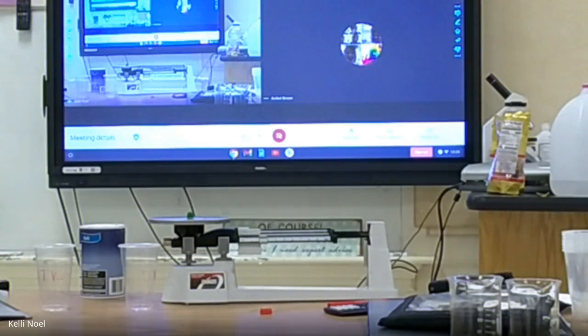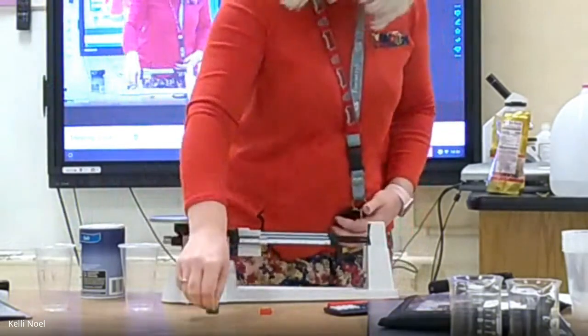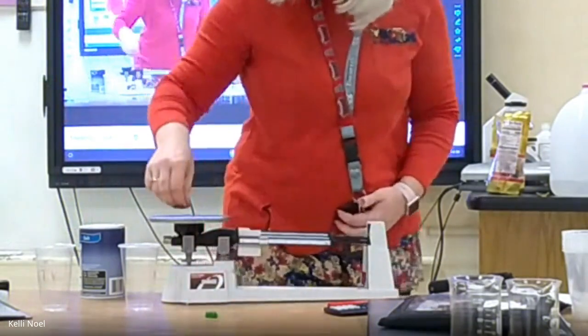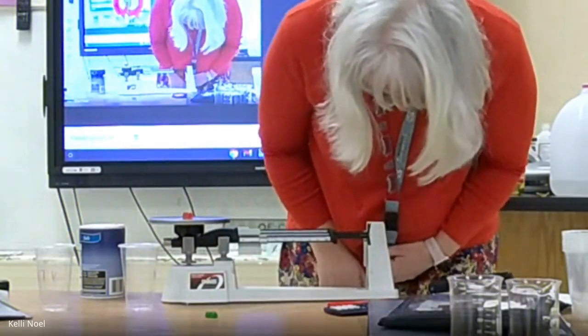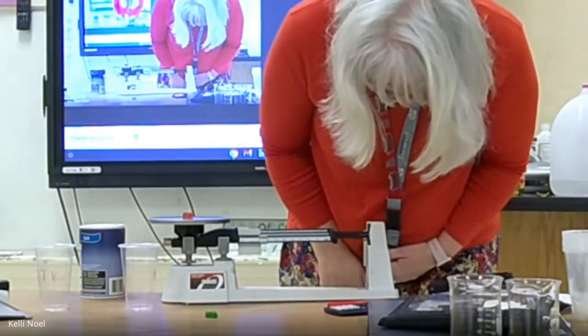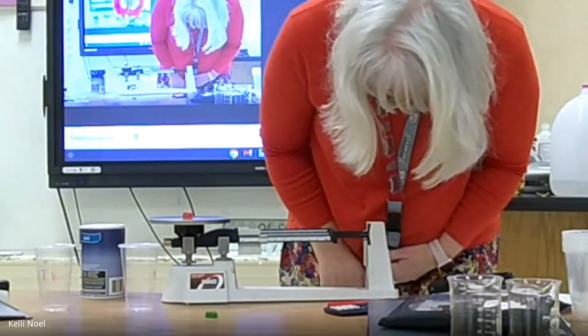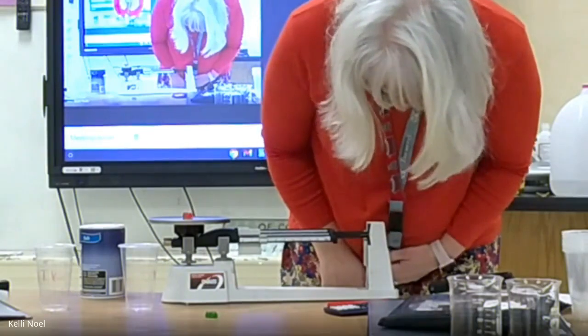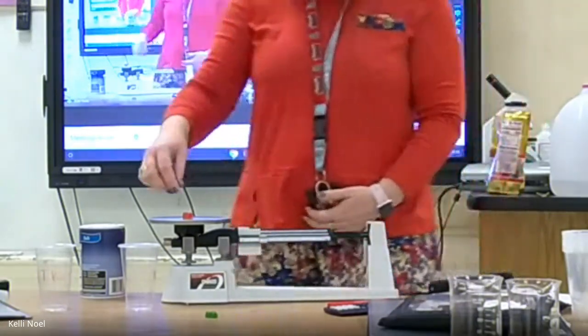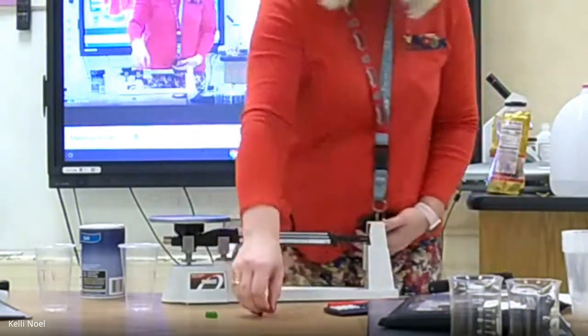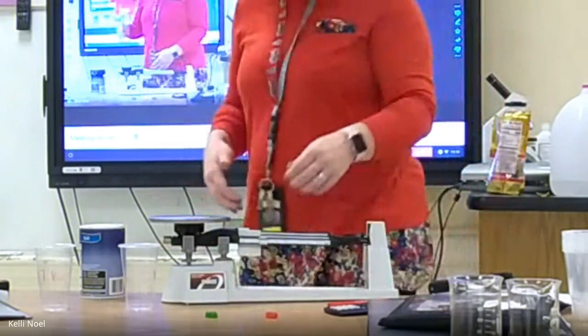And then I'm gonna measure my red gummy, and I'm gonna cheat a little bit. I'm gonna see if it balances by just putting it up here. In this case, it did. So both of my gummies are actually the same size. We have found that they are, in the past, they haven't been the same amount.